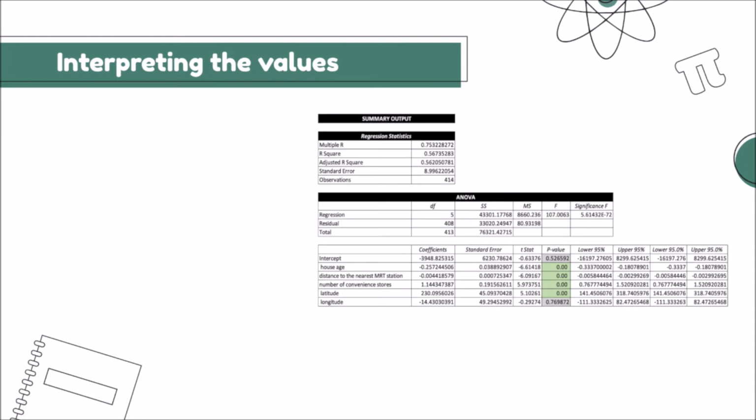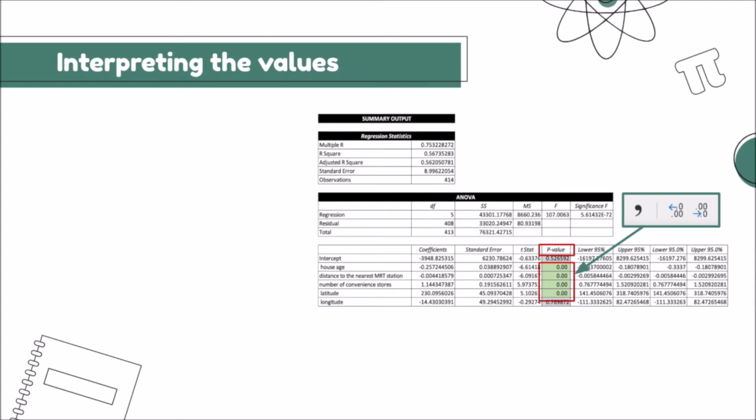Now that we are done interpreting the first two tables, let us move on to the third one, which is the coefficient table above, which provides us with the information on which among the independent variables have a significant relationship to the dependent variable, which is the house price per unit area. In this table, we look at the p-value column, which is that one. Next, if you notice the sudden change in values from a while ago, specifically there, this is because I made use of the comma button, which is located in the Home tab. It looks like that. This was in order to simplify the values, since previously they were written in very small numbers, or specifically in scientific notation.